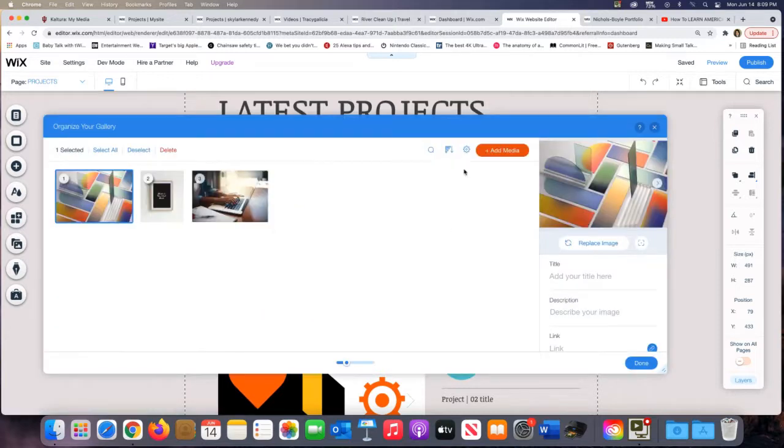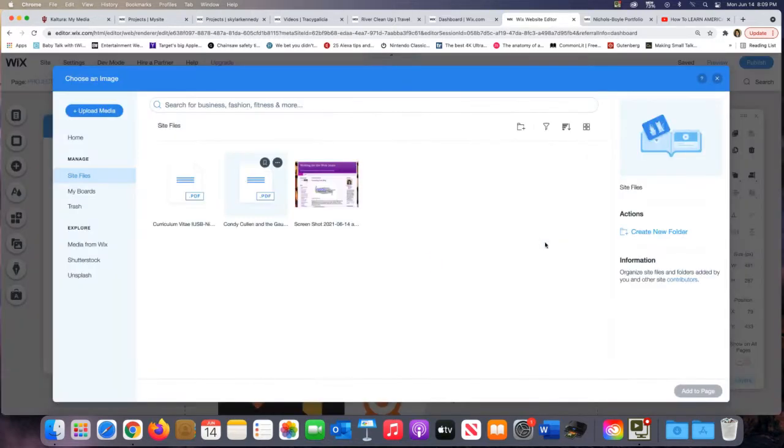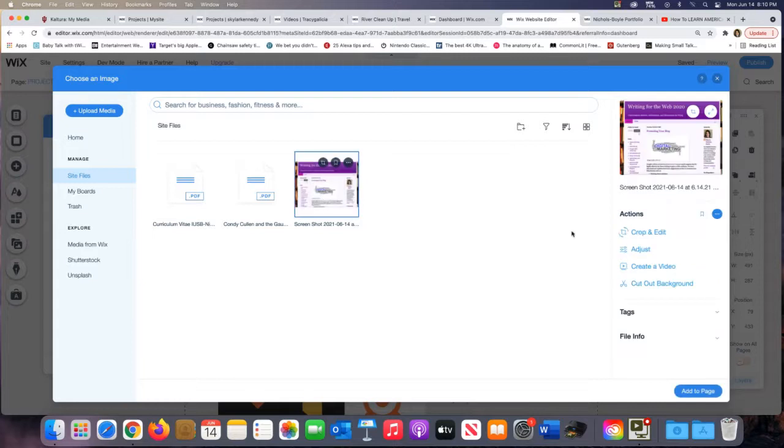So by managing media, if you add media here, any images that you have, they will just make more slides. If it has too many slides, you just want two maybe, then you could go ahead and remove from gallery. But the easiest thing to do, it will usually auto adjust to the size of yours, is to replace the image. So in this case, say I wanted to do my blog and I did a screenshot of my blog. If you're not sure how to do a screenshot, you can look at the instructions in the module. It's pretty straightforward. So I did a screenshot of what my blog looks like, if this is something I wanted to include.